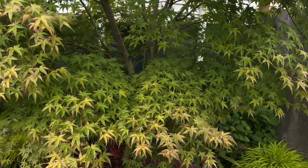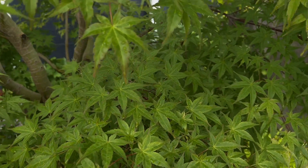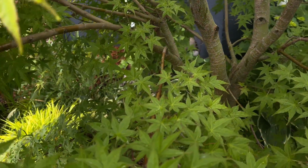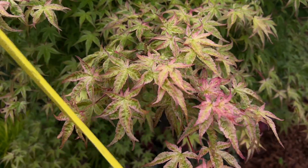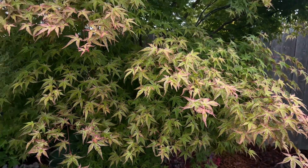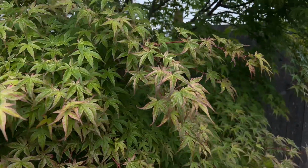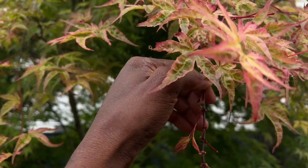And as we pan around this tree, you can see that the more in shade it is, the greener the leaves. And then we have some really nice branching structure that I spent some good time pruning into over the years. But on the outer section of this Beni-tsukasa, you can see a bit more of this pink new growth. It will go gradually to green, and eventually this will be kind of a mid green color during the summertime. Not the darkest, but not the lightest either. And at the very tips, you'll see pink new growth as new leaves emerge.